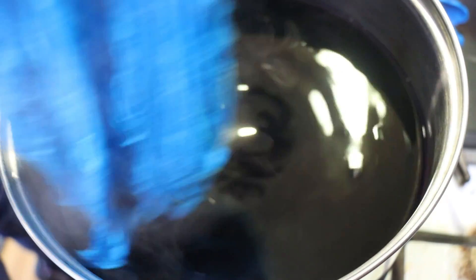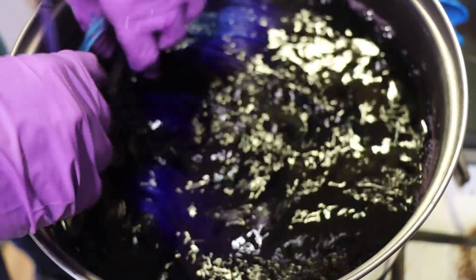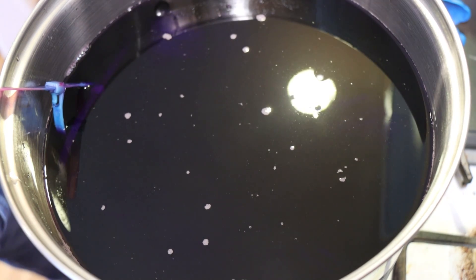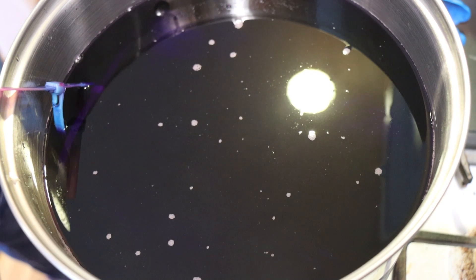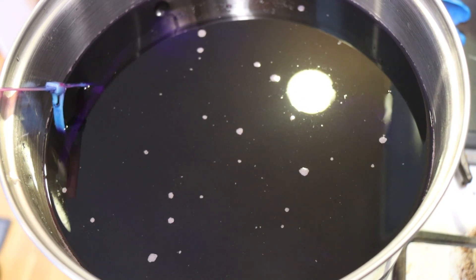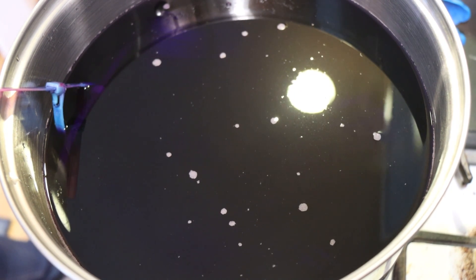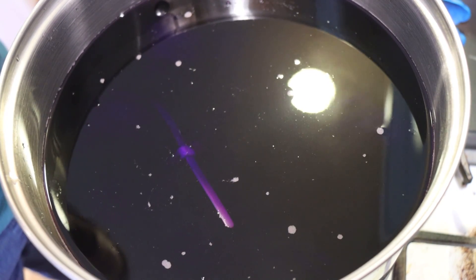Now I'm coming over with our yarn that is still really hot and we're going to add it into the bath, move things around just so we can get some coverage — just a little bit of movement and we're going to leave it. There was still liquid in the yarn, which sometimes helps with our overall glaze. I'm now going to start heating things up. The theory here is because we have the large volume of water, it's going to take a lot of time for all the dye to come in contact with the yarn, giving us some all-over coverage. But since the acid is high enough, when the color arrives at the yarn it should strike to the outside pretty quickly.